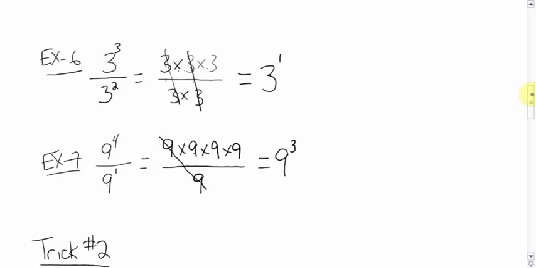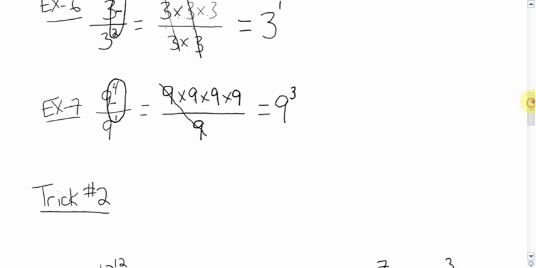I think we're ready for trick number 2, don't you think? What is the trick? What do you see that allows us to go directly from here, skip this, and go right to there? Same thing. From here, skip all this, and go right to there. Well, hopefully you should realize that the exponents this time, instead of adding, we are subtracting them. 3 minus 2 is 1. 4 minus 1 is 3.